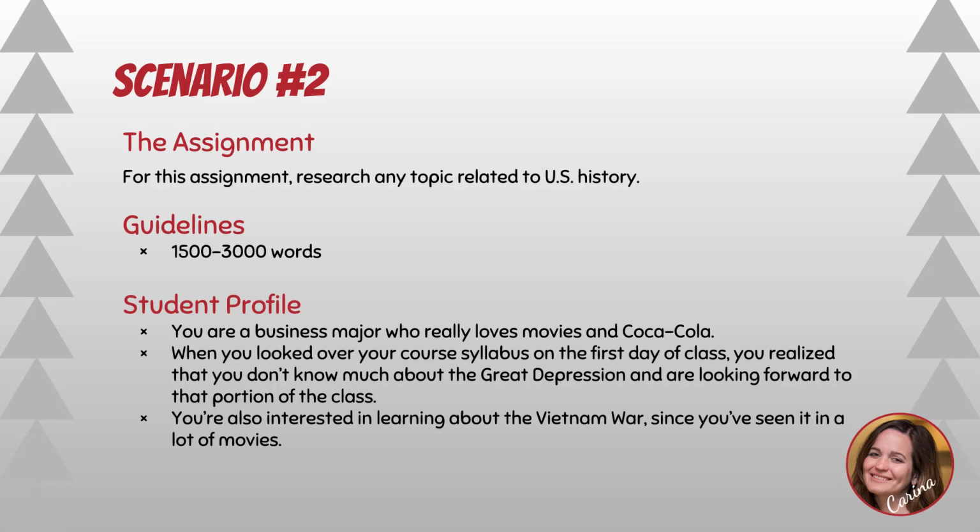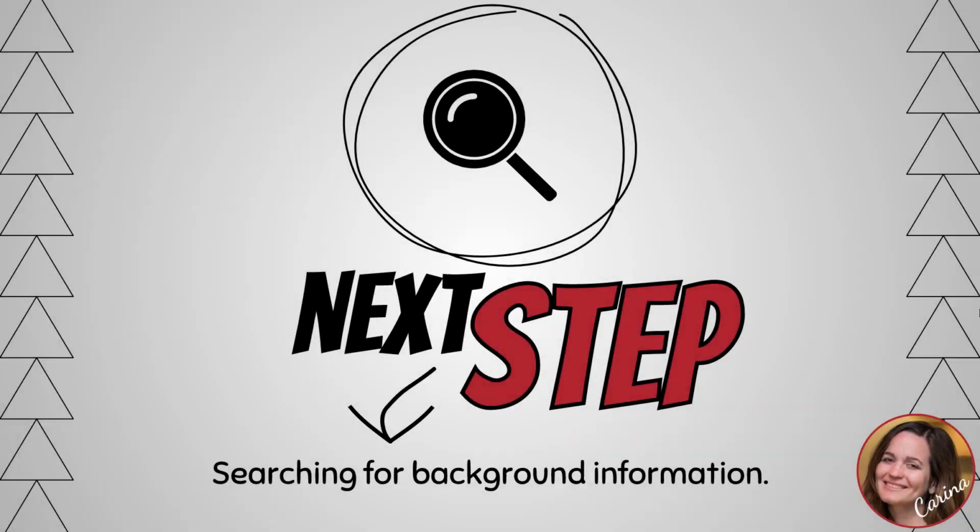Many attribute their growth during this time to an affordable drink, which increased consumer demand, and by successful marketing strategies that appealed to Americans. You might also consider writing about the Vietnam War, as you've watched a lot of movies on the war, but you don't really have a solid grasp on the political nature of it, nor how it started or ended. So once you've settled on a topic, you can start searching for background information.